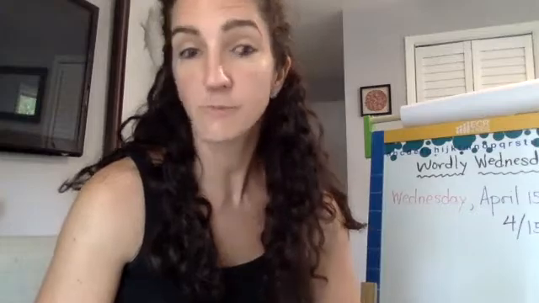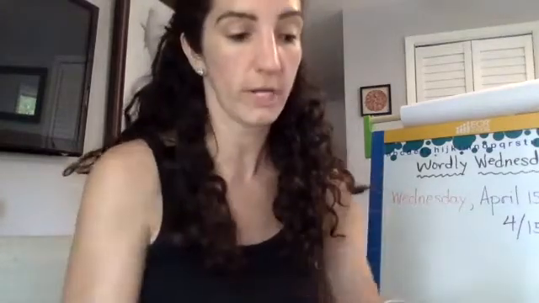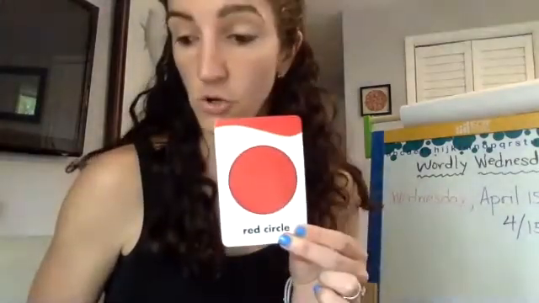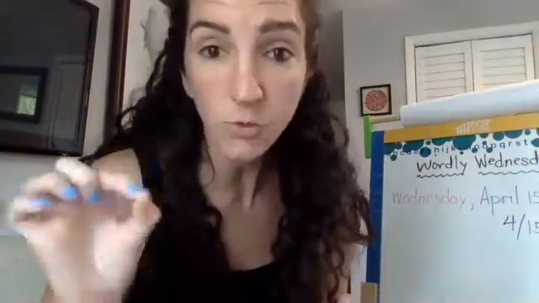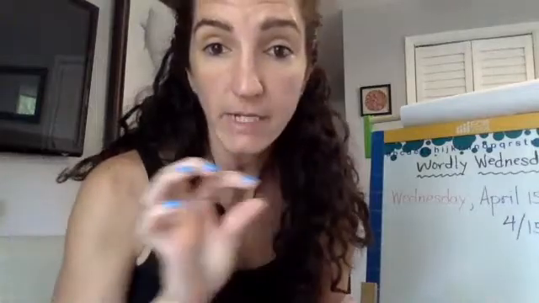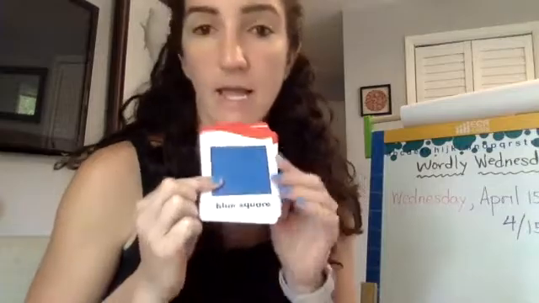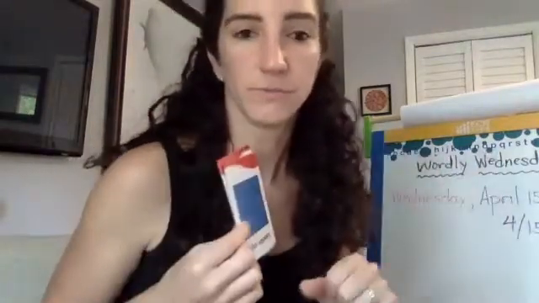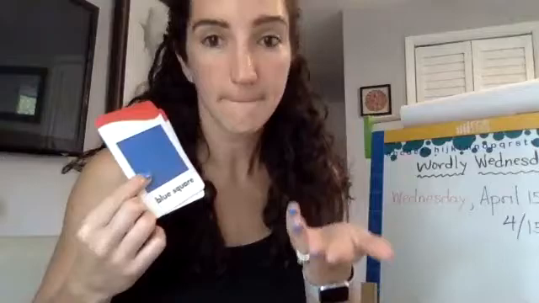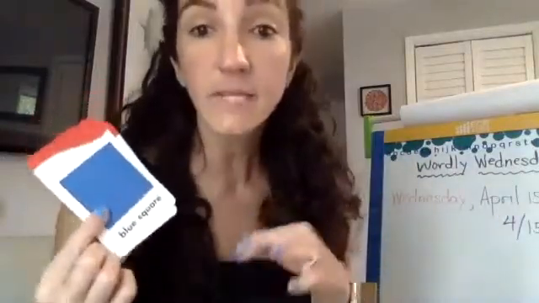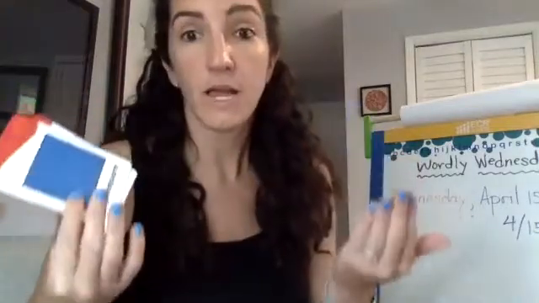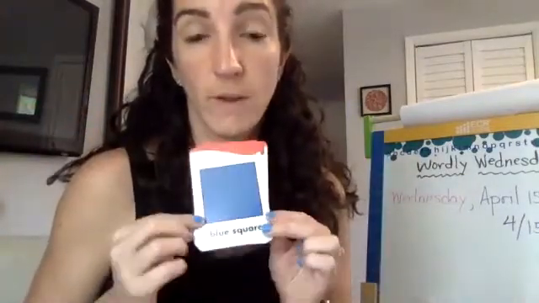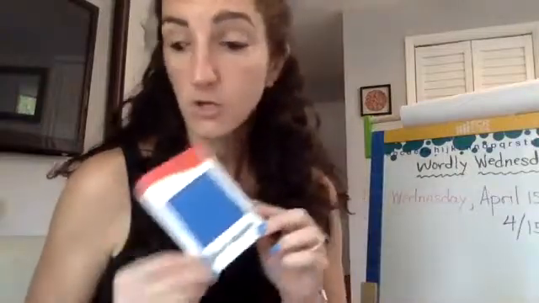Okay, and en español, los colores son rojo y azul. Hoy vas a escribir una oración. Today you're going to write a sentence de el color azul. Okay, él es azul. La es azul. So, la camisa es azul. El plato es azul. Remember, you use punctuation. You still start with uppercase letter. You end with a period.